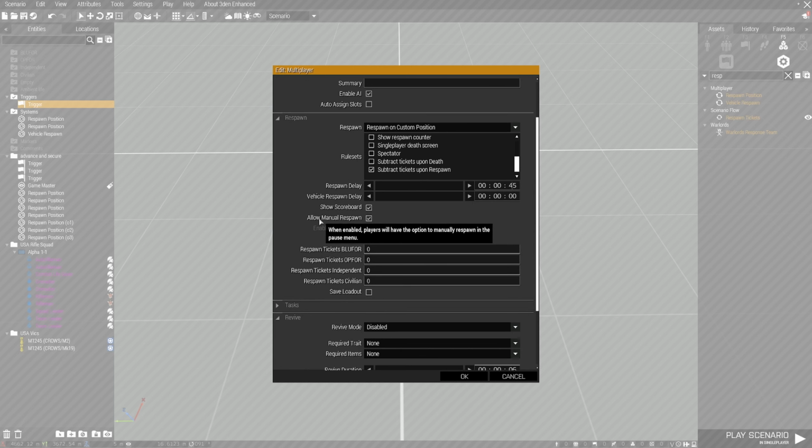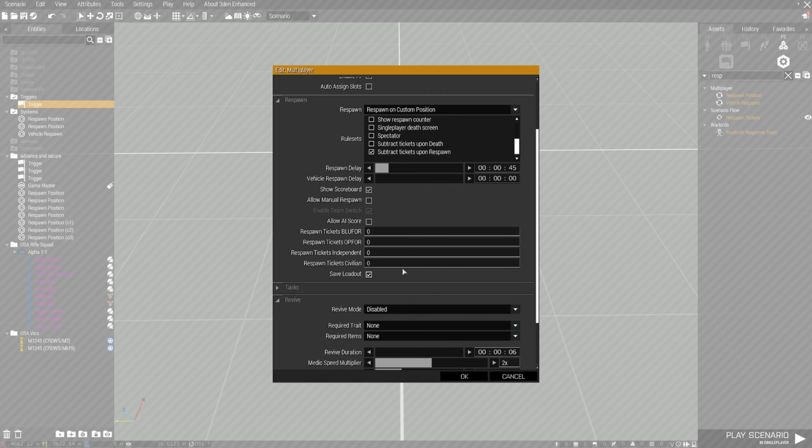Next is the allow manual respawn option. I recommend disabling this option because if you have a ticket system, a player can literally just hit escape, respawn, respawn, respawn, respawn, and deplete your team's tickets. I highly recommend having the save loadout option, especially if you're using custom loadouts from the Eden editor.